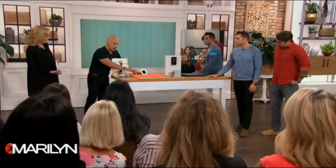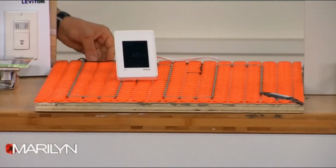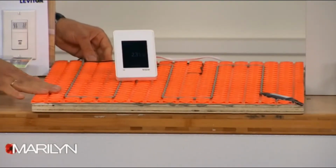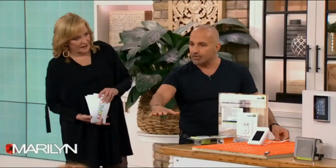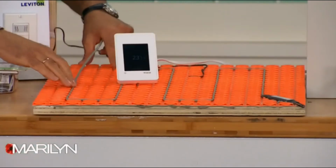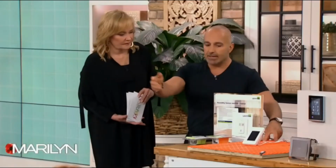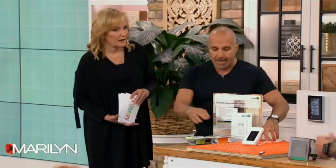So I find more and more we use the Schluter product. This Schluter Ditra Heat gives you 2-in-1. It gives you the Ditra waterproofing and uncoupling membrane that has to go under tile. And then you can put the cable into that. It just sets in there and holds it in place. No damage. What's wonderful is you can put it where you want. You don't want it behind the toilet, don't run it behind the toilet. You've got no staples, no nails, no room for human error. And the tiles go down right away.